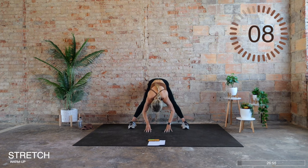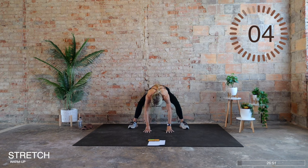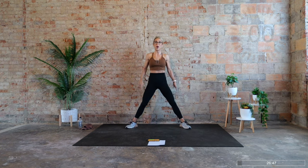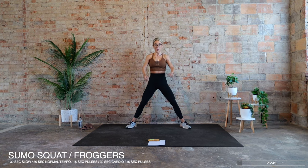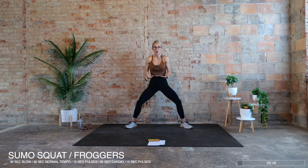Bring all swaying to a stop. Inhale, flat back. Exhale, let it hang. Slight bend in the knees, root to rise, and let's begin. We start with a sumo squat. It's slow, four count. So it's down, two, three, four, up, two, three, four.